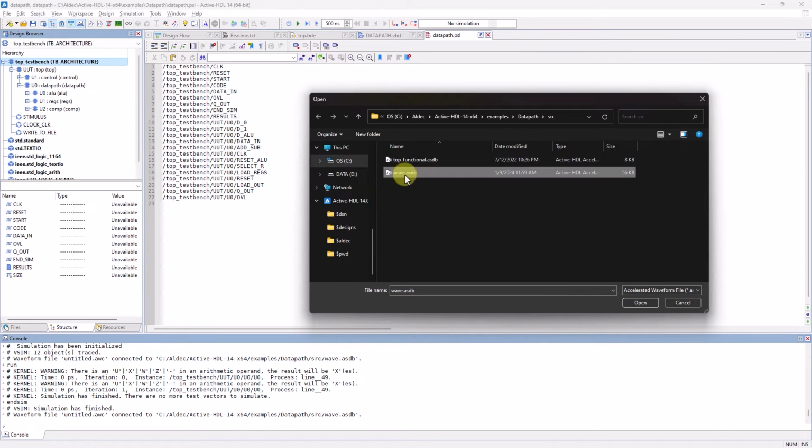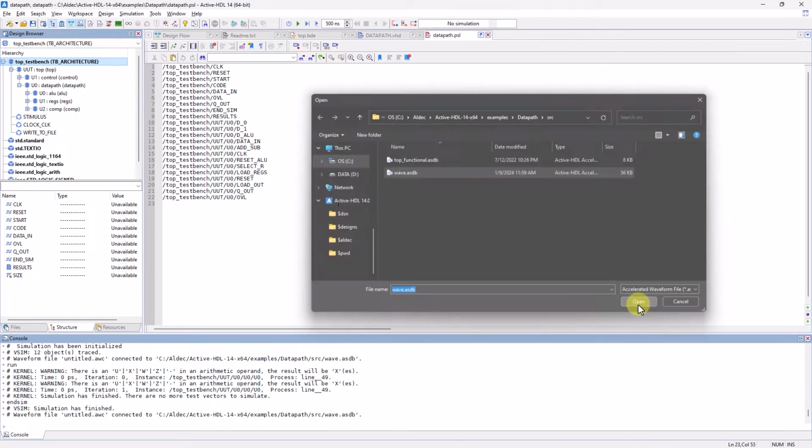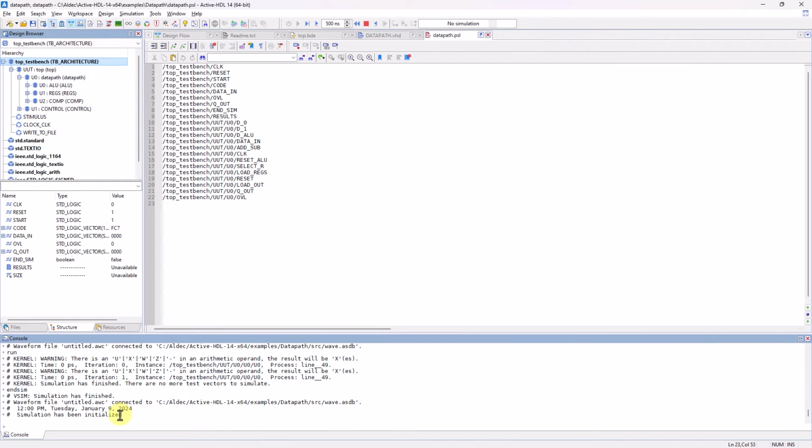I'll use that wave.asdb file, and now notice that the console says that simulation has been initialized. This means we're now in PSD mode. In this mode, you can view the stored simulation data through the waveform window, watch window, block diagram editor window, objects list, and memory viewer without running the simulation kernel.